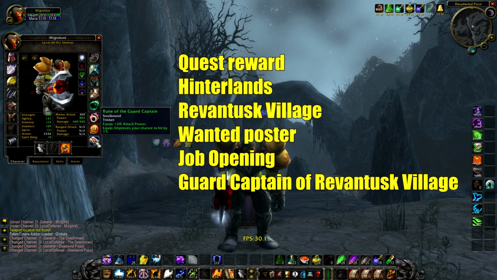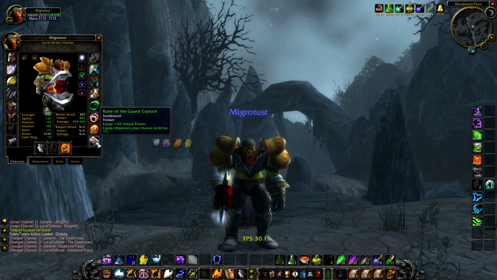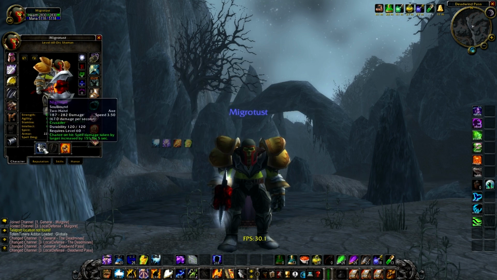Second best in slot trinket is Ring of the Guard Captain. This item is a quest reward. You start this quest in the Hinterlands at the quest hub there, Rivendare Village. It starts at a wanted poster just outside of the inn. The quest is called Job Opening, Guard Captain of Rivendare Village. If you watch my Paladin guide, you know that I don't really like this item, but there just really isn't anything that's going to make you do more damage than Nightfall and Enhancement Shaman.